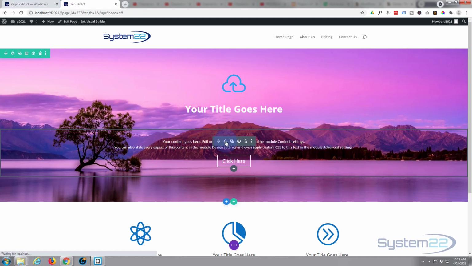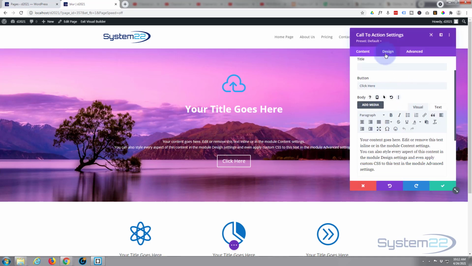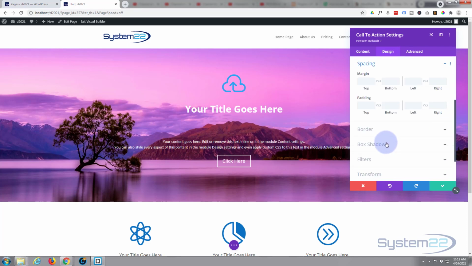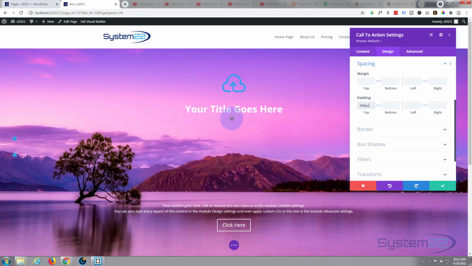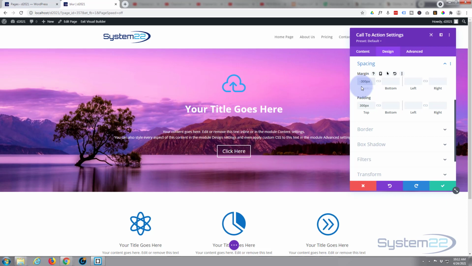So let's go into our little module here. I'm going to go design, spacing. Now for the padding on the top right here, I'm going to add 300 pixels or so, which will push it down this way. Again, just put in the number, it'll put in the pixels for you. As you see, that's pushed that down. But I want it to be up close to our title here, and it will still have 300 padding on the top that we can use to hover, so activate the hover. So to do that, let's put a negative 300 in the margin top. There we go, it's popped back up to where we are, and the actual padding's making it cover this here so we can activate it with our mouse.